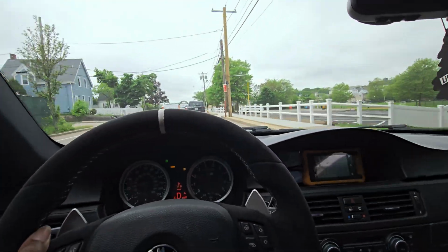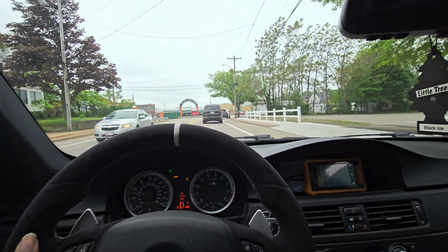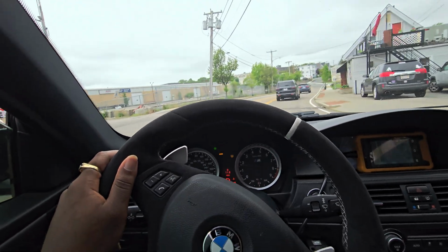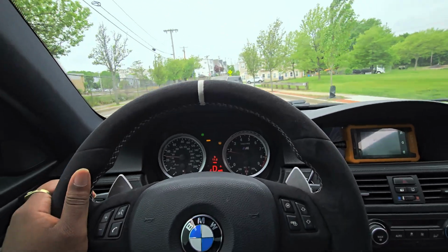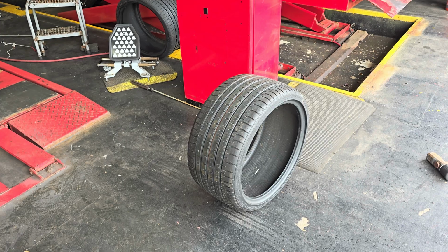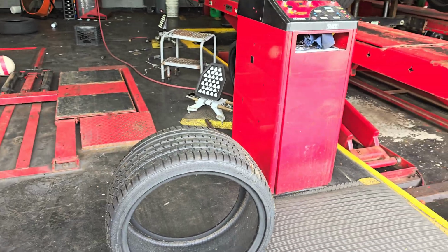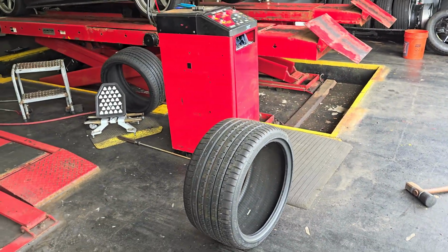And yeah, so we're about to go grab rear tires, because the back two are exactly why the car is acting up, since they're two different sizes and the tread is completely different. So we're just gonna get those tires, throw them on, and then eventually put the Forgestars on. Granted, I should have just brought them with me and thrown them on, but I just decided, forget it. Some Accelera. The sidewall is pretty narrow, but it's just temporary, $200. I just need them temporarily, and then I'll keep them as spares.